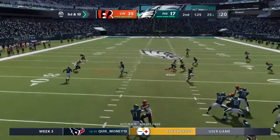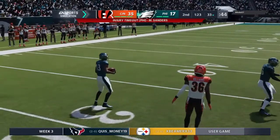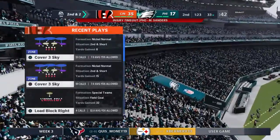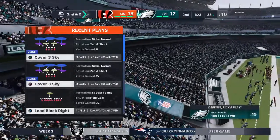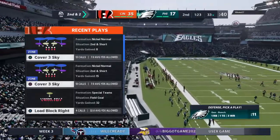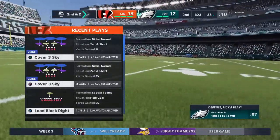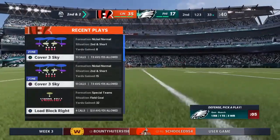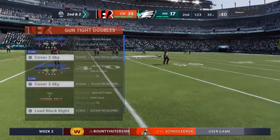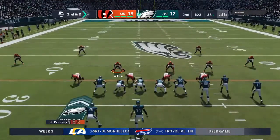Wentz now on first down. That's complete to his speedy wideout Goodwin. This will be stopped about 2 yards shy of the marker. 8-yard gain, 2nd and 2. The goal for any offense versus his own defense, find the holes where guys are available and put the ball on the receiver before any defender can step up and fill it. They did it well there. Perfectly executed crossing route. Here's a 2nd and 2 now from the 33.